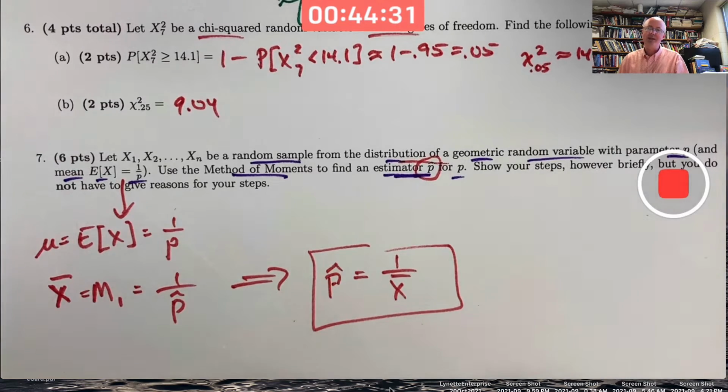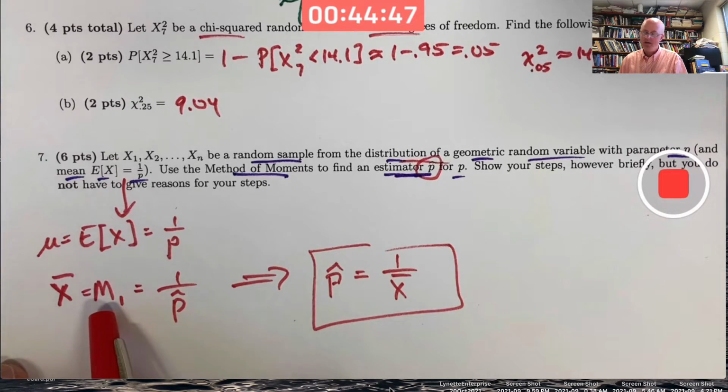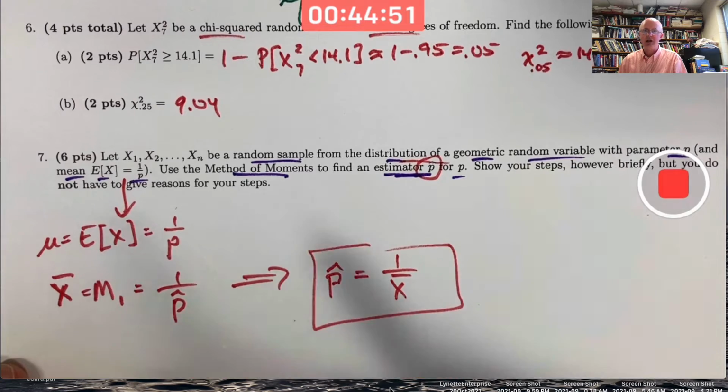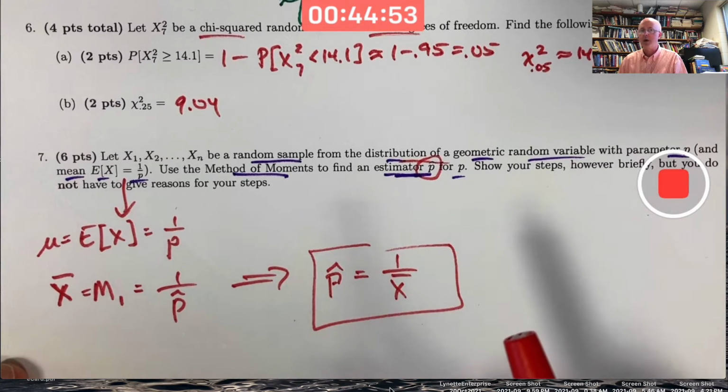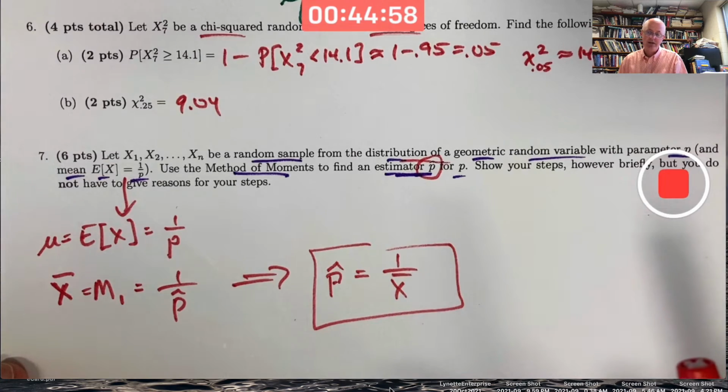This method of moments can become more complicated in more complicated situations. For example, with gamma distributions, where you've got 2 parameters, an alpha and a beta, and you're trying to find an alpha hat and a beta hat, and you replace formulas for the expected value of x with an M1, and the expected value of x squared, the second moment, with an M2, and you try to solve the resulting system of equations for alpha hat and beta hat in terms of M1 and M2. If you've never done this before, that sounds really confusing.